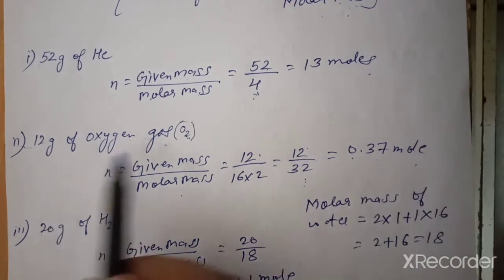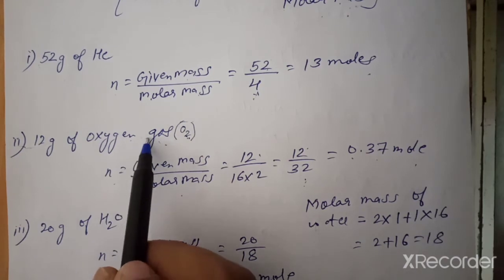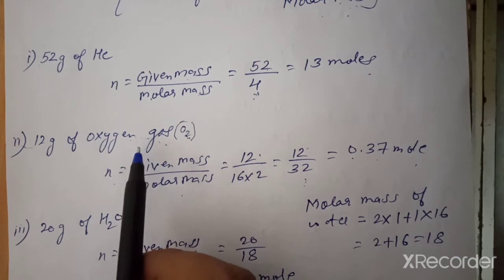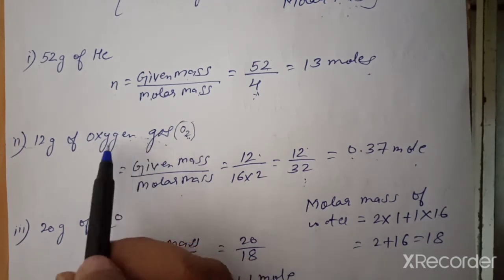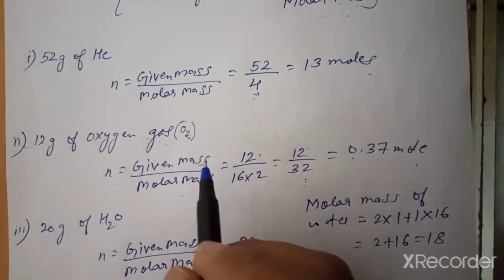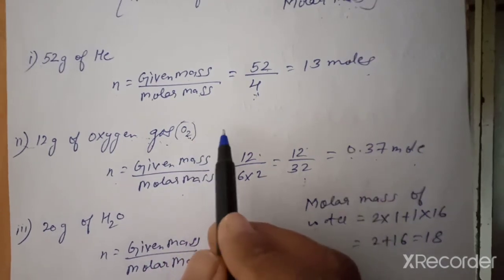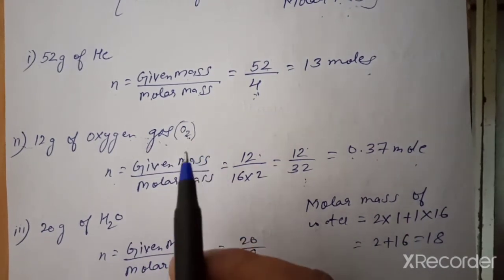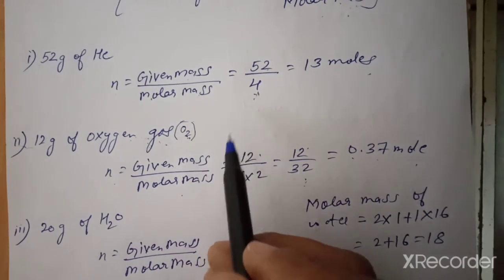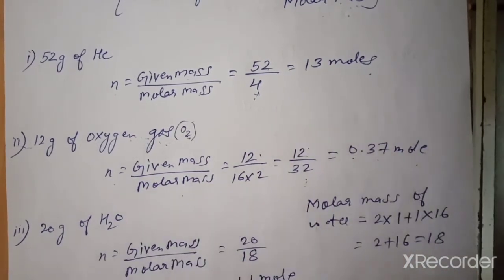The most important thing you have to remember is to see whether it is written as atom or gas. If the atom is written, it means you just write the single atomic mass of that particular atom. Suppose sulfur: if it is a sulfur atom, we just write 32. But if sulfur gas is there, then we write S8, because sulfur exists as S8. In that case the sulfur 32 will be multiplied by 8. Like this we will be solving to calculate the number of moles.